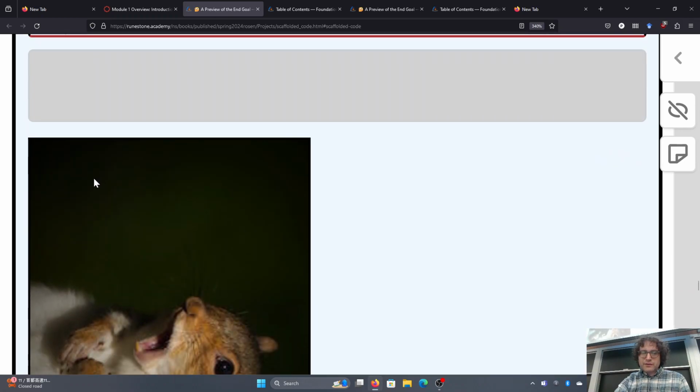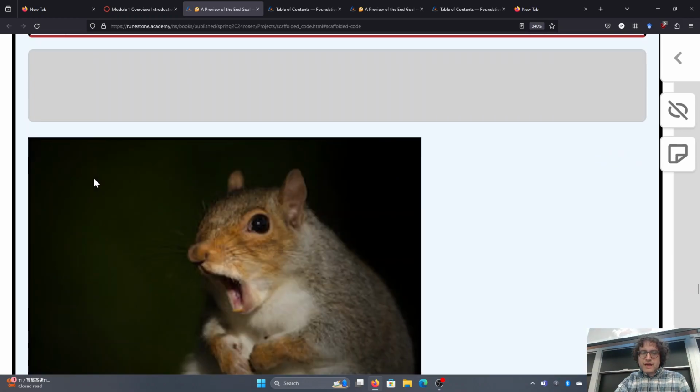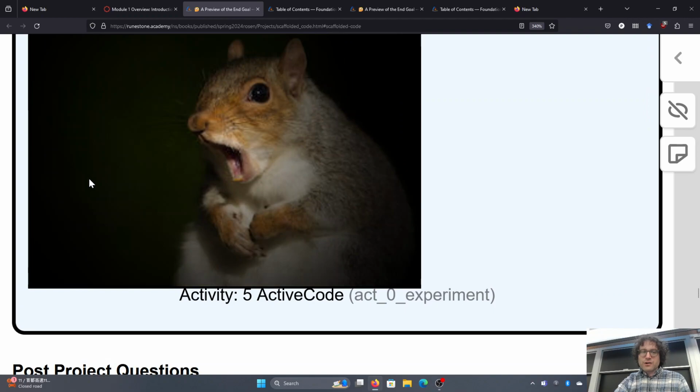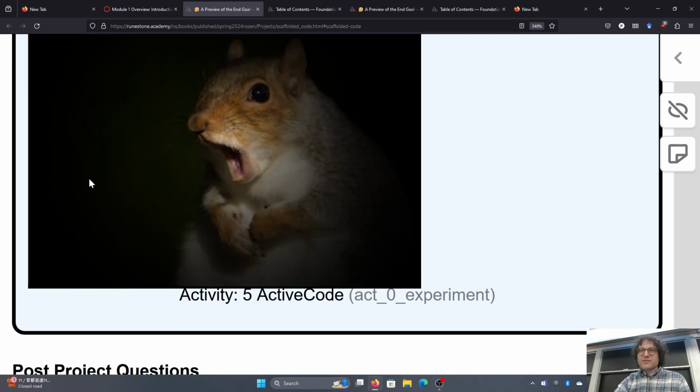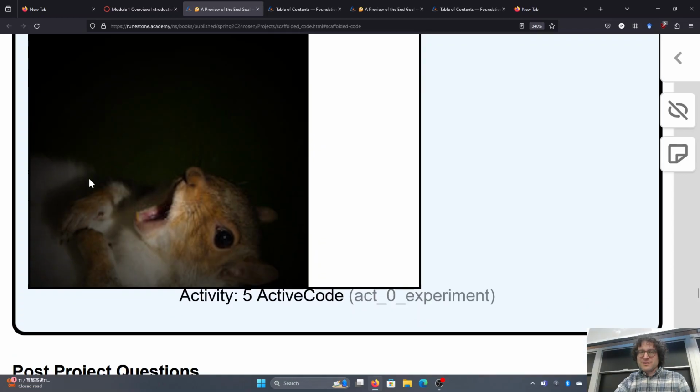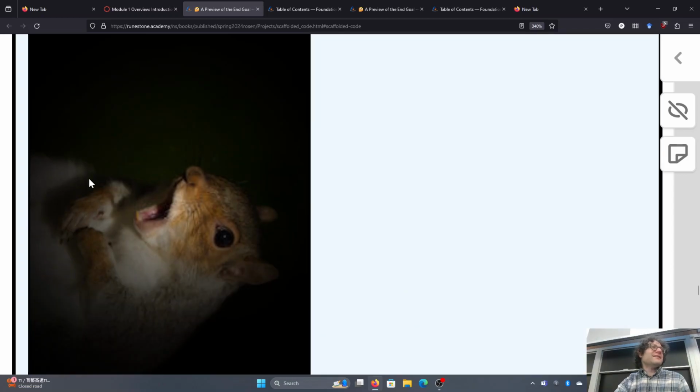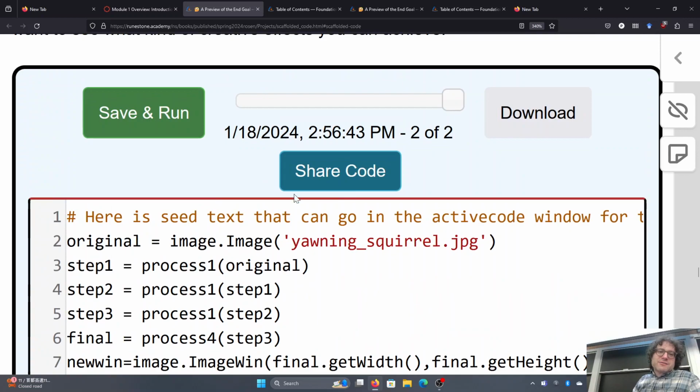So let's see what happens. So we should get a dark image. We should darken the corners. Then we should darken the corners. Then we should darken the corners some more. And then rotate, right? So we can kind of chain these effects together. So take like 5 to 10 minutes to experiment with doing this.